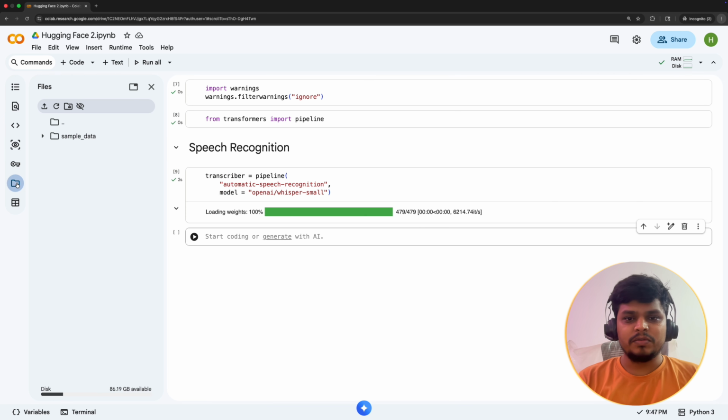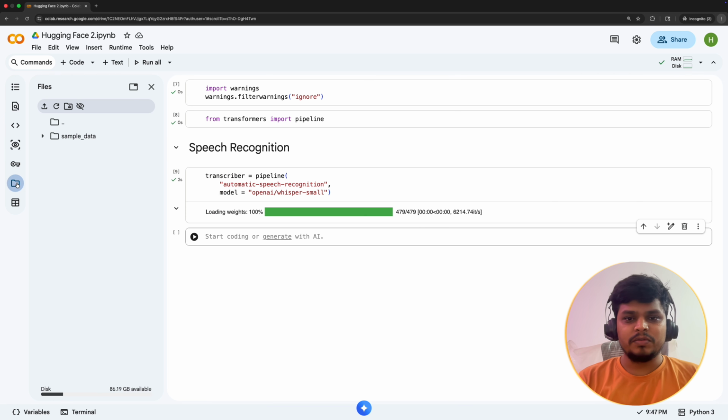Let's pass this speech audio to transcriber. Result equal to transcriber speech.mp3, which is our input file. We will print the result. Print result text. Enter. As we can see, the output text is the quick brown fox jumps over the lazy dog. Transformers pipelines make machine learning simple and powerful. This is exactly what we had in our speech audio file. The model listens to the audio and automatically generates the transcription.